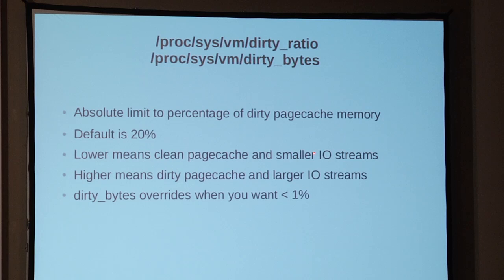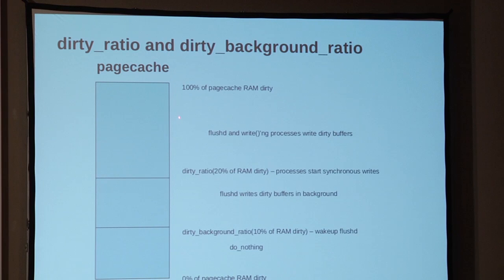Once again, if you lower this, you'll do a lot more I/O but have cleaner page cache memory. If you anticipate running out of memory and need it reclaimed, then that would be the time this would be low. That's when your TuneD profiles would set this too. And like the dirty background ratio, you can only go down to 1%, and on massive memory systems there are cases in which 1% is still too much, so you can control it in bytes.